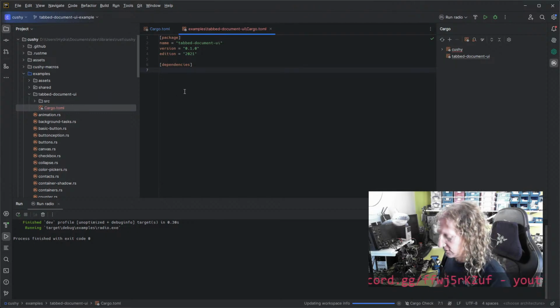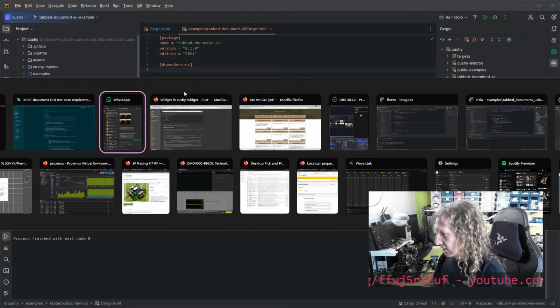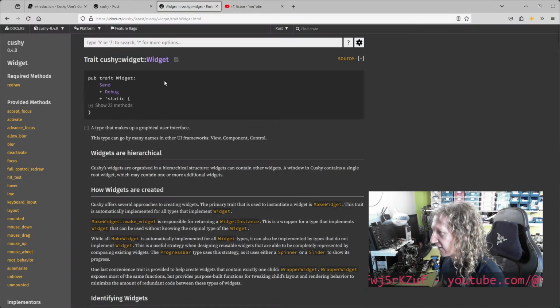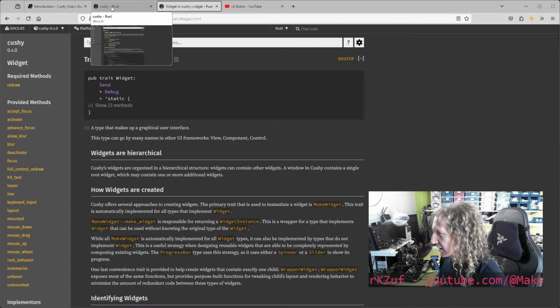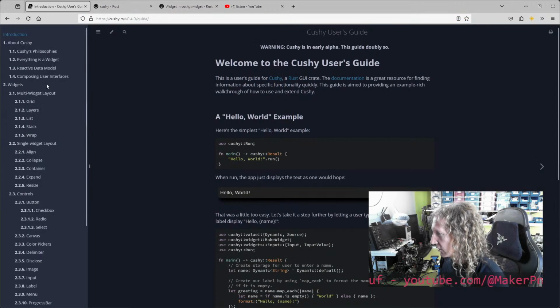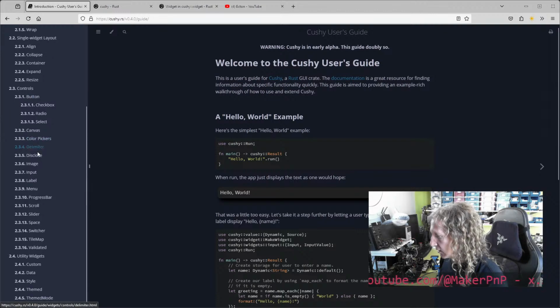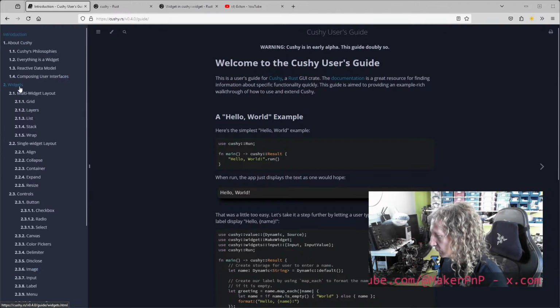Let's have a quick look at the documentation to see if it tells us. That might be a useful place to start, since there is actually some documentation for this project. So the book. There's stuff to do with widgets.